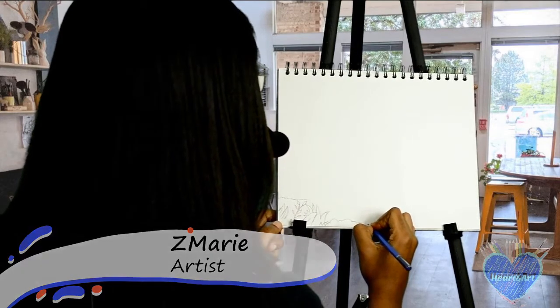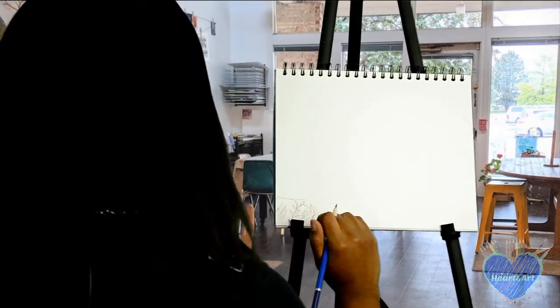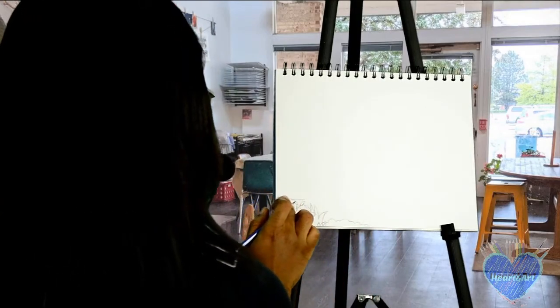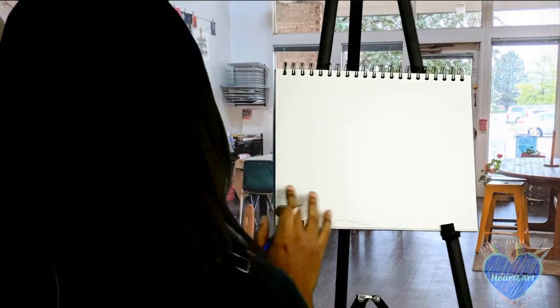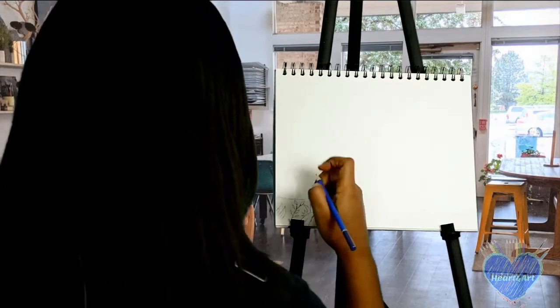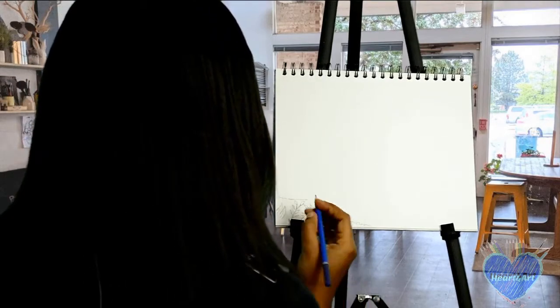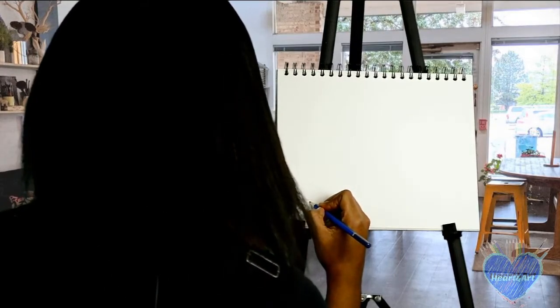Down here on the bottom. Okay. So we've got our plants here on the left. So now I'm going to come right here where we started seeing that we have a slight hill or an island kind of thing. So we're going to come right here, and I'm going to start right here with that plant where it's like a tree. So I'm going to start right here and draw that.